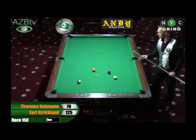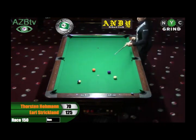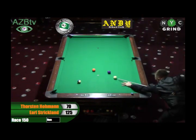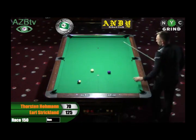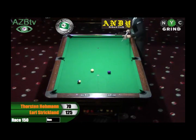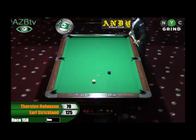Those little angles that you fall on these shots are what you shoot. Like, you might shoot the 5 ball here, draw into the 4 and nudge it a little better, or just stop it and don't worry about it at this point. Why fool around and try to bump a ball and get funny? So you just take a little higher break shot, come to the center of the table, one rail.